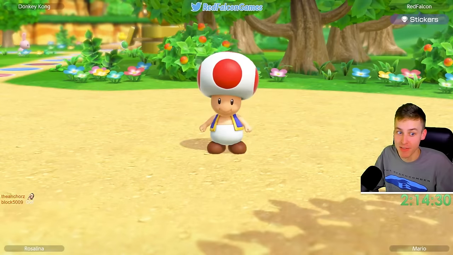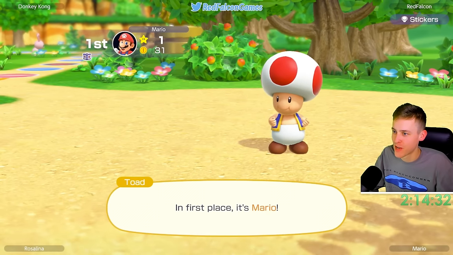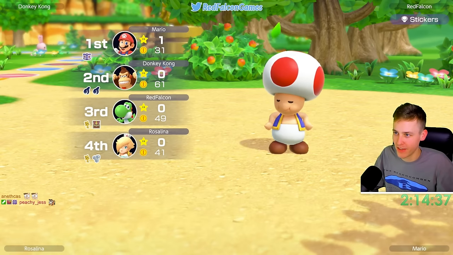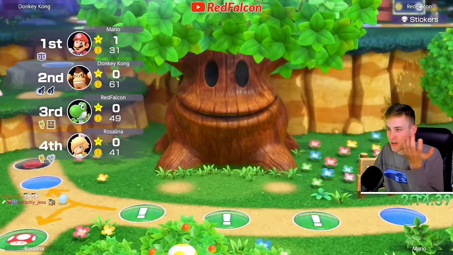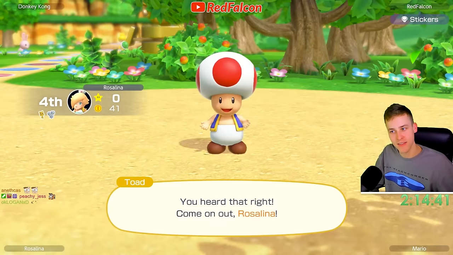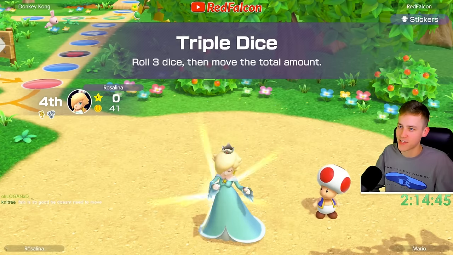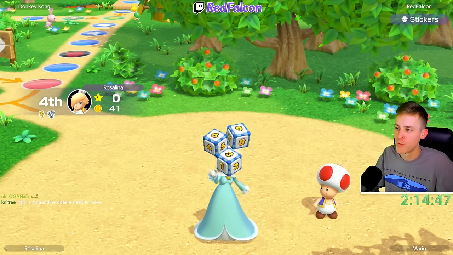5 turns remaining. That was a quick, brisk 5 turns on Woody Woods here. It's coming down to the wire. It's a nail biter. It really is. Okay, we didn't get that. That's good. Triple dice. She already has one. Take another. Why not? Move around the board.